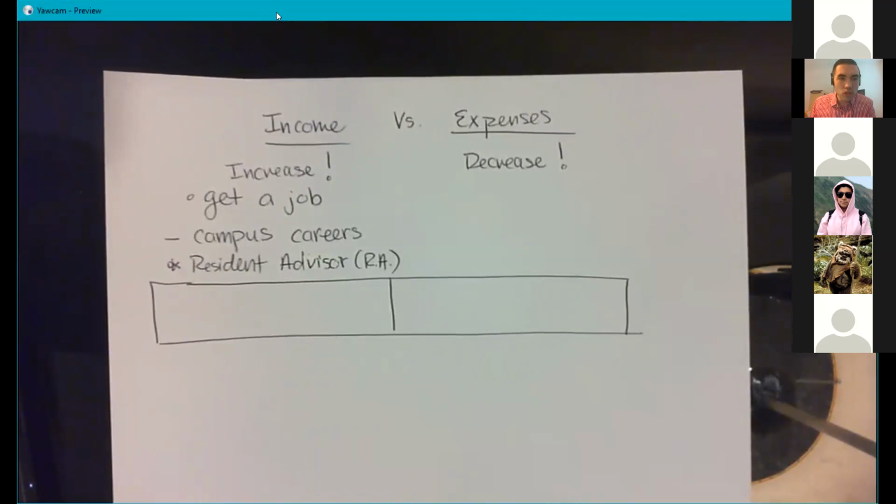Now, to get yourself into one of these RA positions, they're pretty competitive just because there's such a good deal financially. But what you want to do is make sure that you have student government experience. Those of you who are already doing student government stuff are in an ideal position to become an RA. When you get to your college, you want to be involved in building government, because the dorms have a structure the same way that student government does for our campus. In four-year universities, one dorm building is bigger than our whole school in a lot of cases, so building government can be in charge of like 300 kids living in one building.